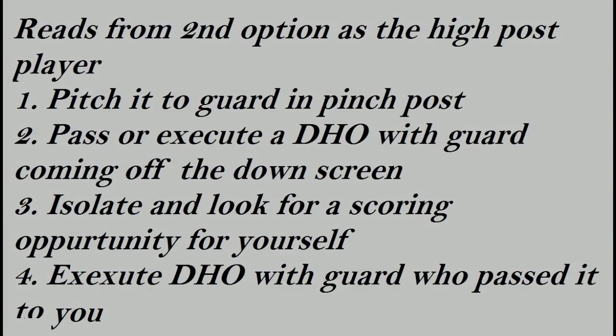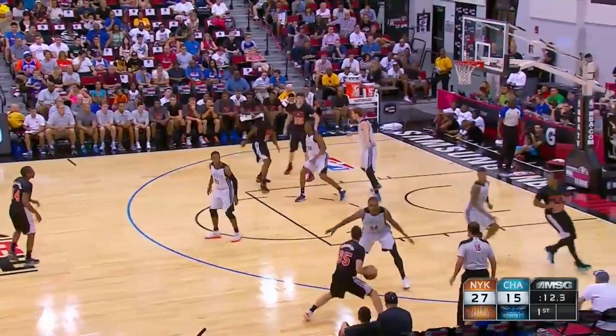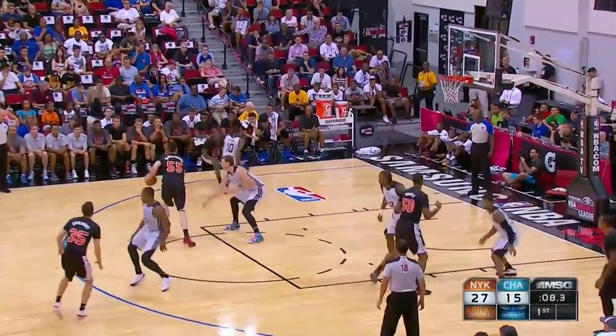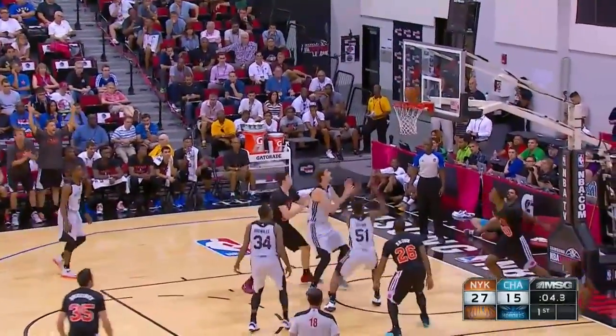Now the 4th option we haven't gone over. If none of that is available, the high post player simply executes a dribble handoff and a 2-man game with the guard that cut around them in the pinch post. So, handoff isn't available. Guard coming off the down screen is covered, high post player doesn't isolate, so dribble handoff, 2 points.